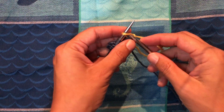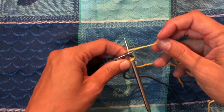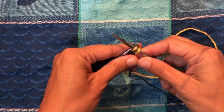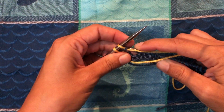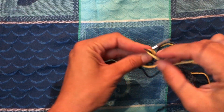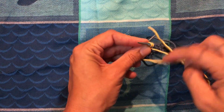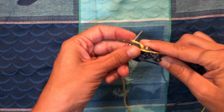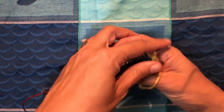I'm going to slip the first stitch, and then I'm going to knit the next one. Okay, and again I'm going to turn, and I'm going to purl. So quickly you're seeing a pattern emerge on the back side. It's just purls. And it will be the same all the way through the base triangles.